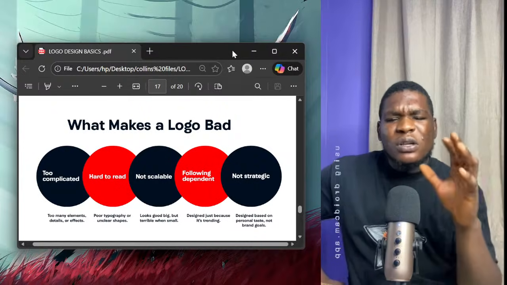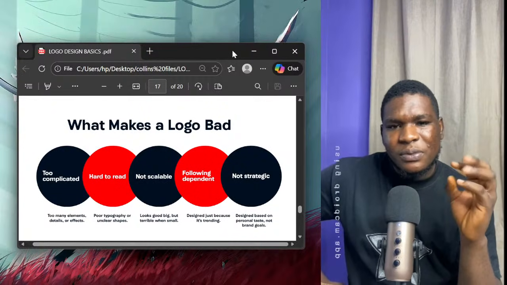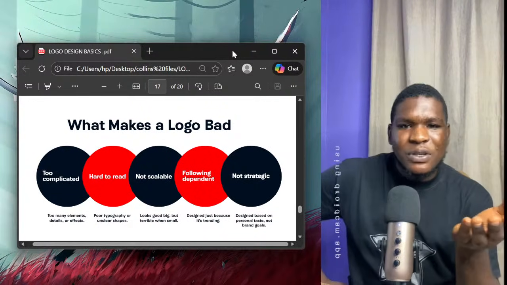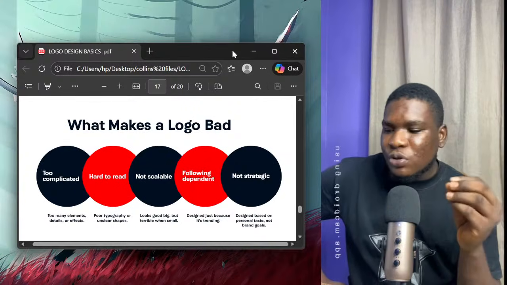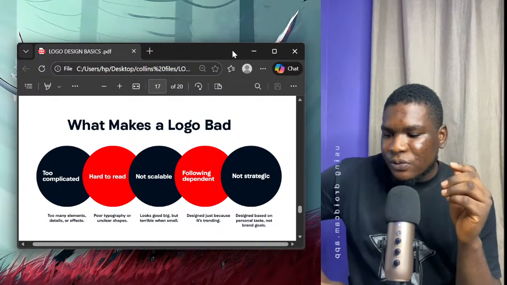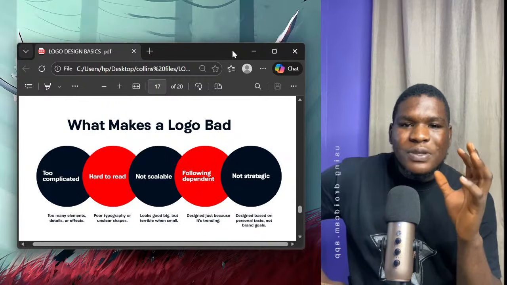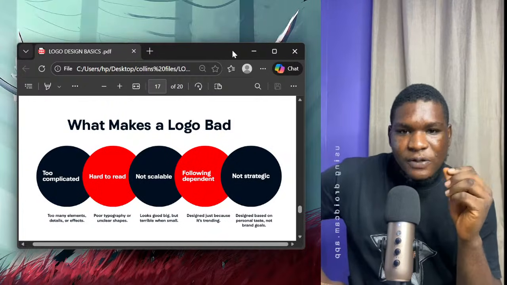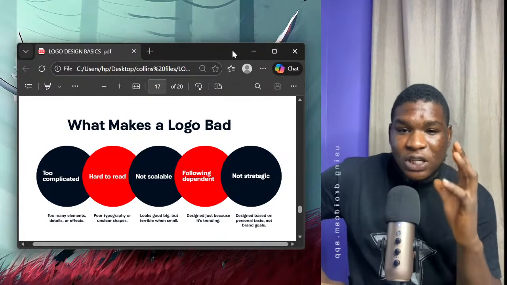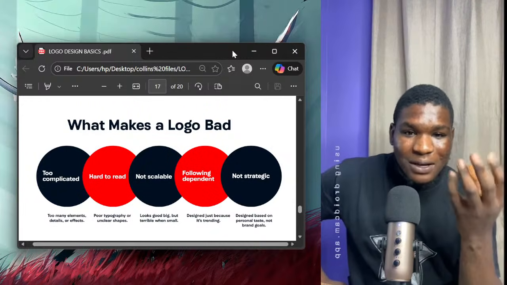But with those kinds of logos, if you scale them down, you won't even see the meaning of the logo again. So your logo should always be scalable. You get. It should also work in black and white.